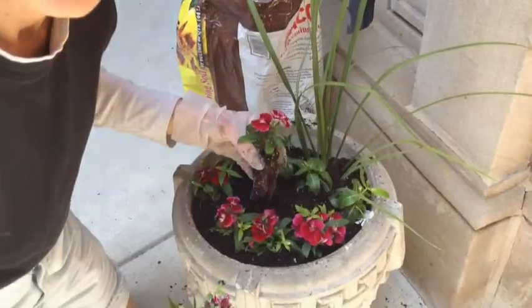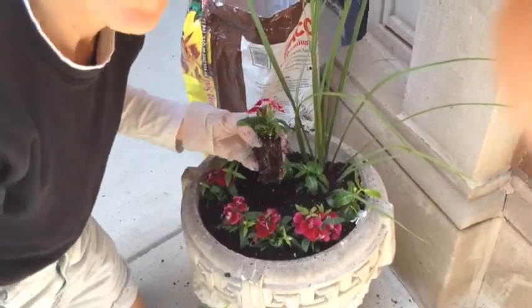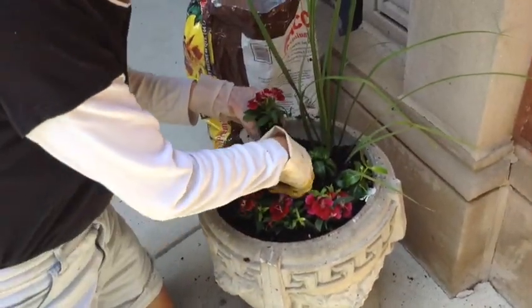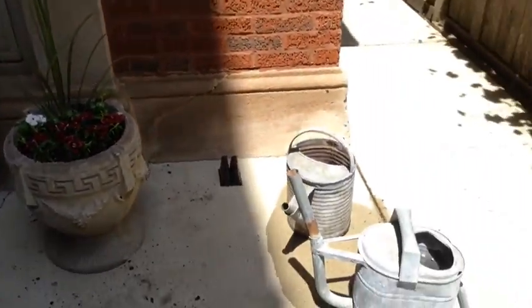Break up the roots. Make sure you're breaking up the roots there. Pull them apart a little bit. You got to break up the roots a little bit. Yeah, pull them good. Throw a little water in there. We got some water here.